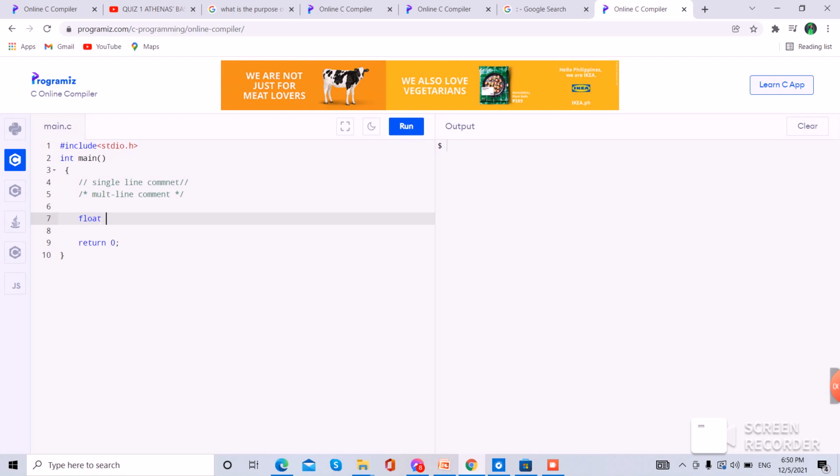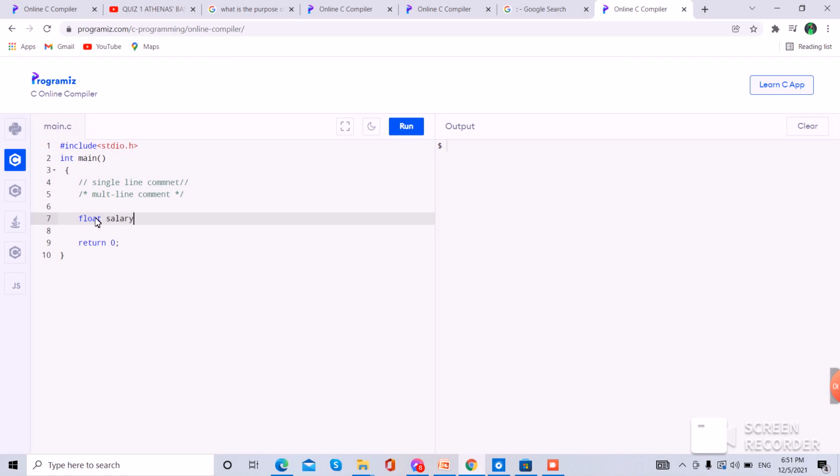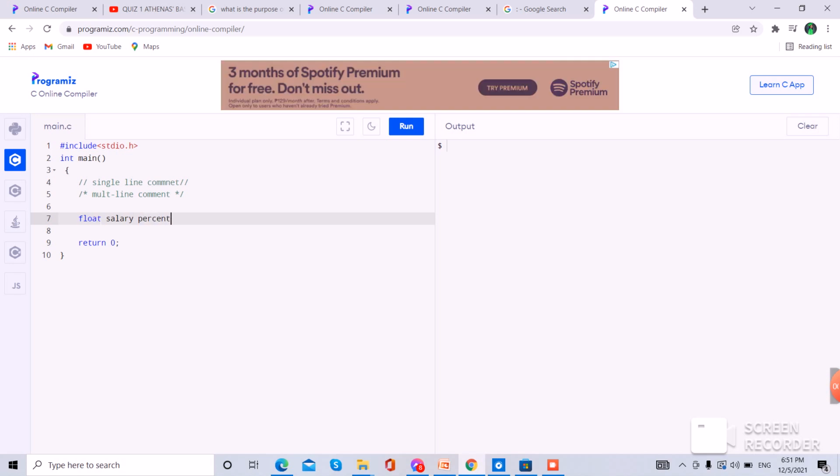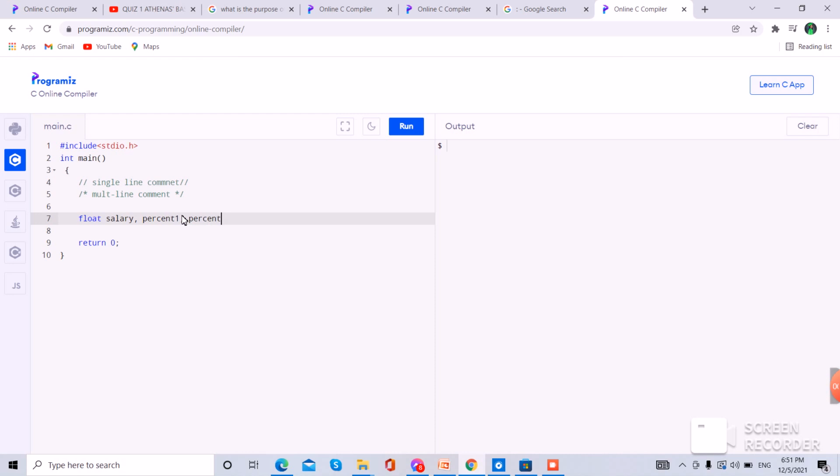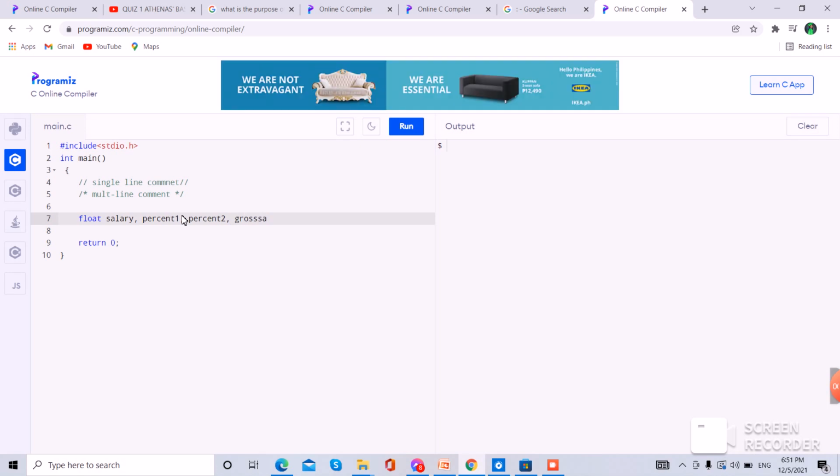Then input the variables, which are gonna be salary, percent one, and then percent two, then the gross salary.